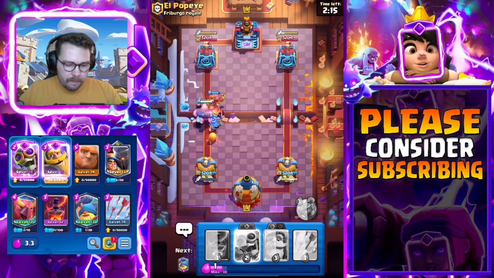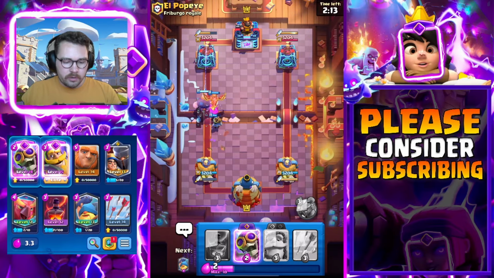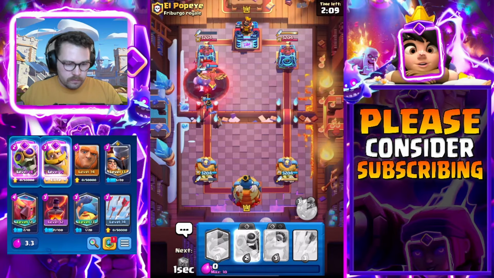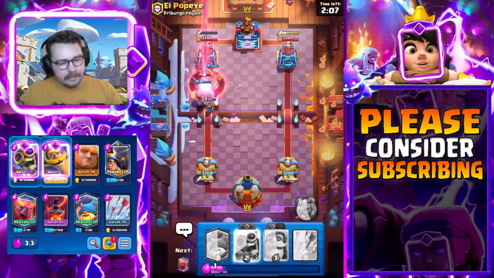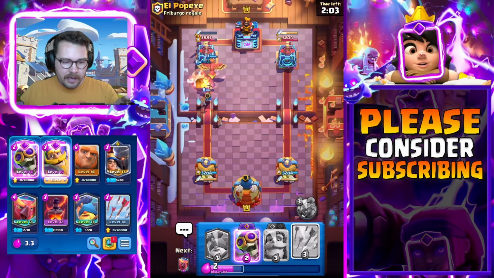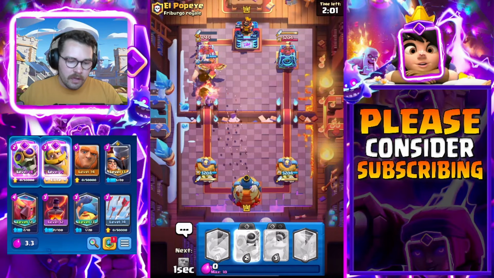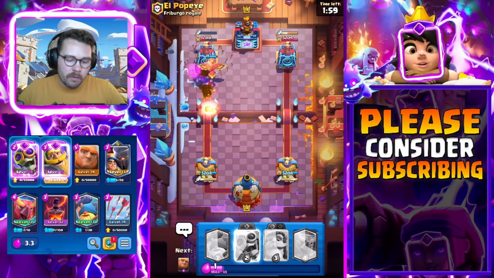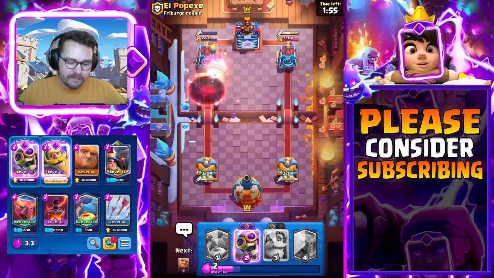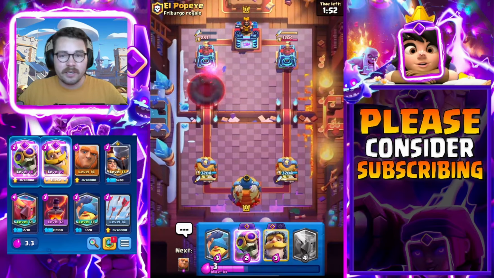Okay, hear me out. Giant gets in front, and I think we just win. Nearly. Yeah. And that is how it goes with this matchup, dude. This matchup is so fragile. This entire matchup is on a tightrope. You make one mistake, and you lose your entire tower. And he has to spend a Void. Amazing start for us. Wow.